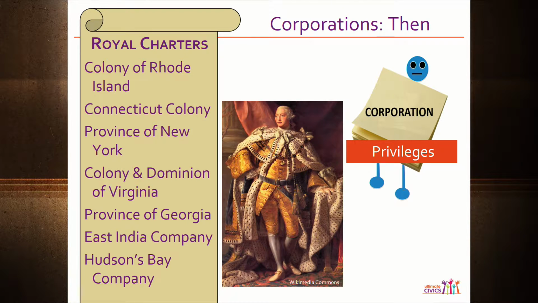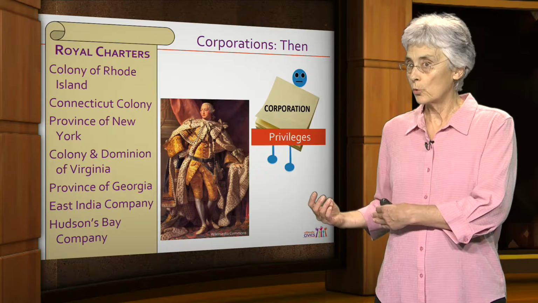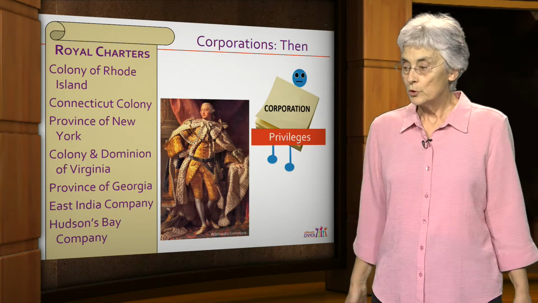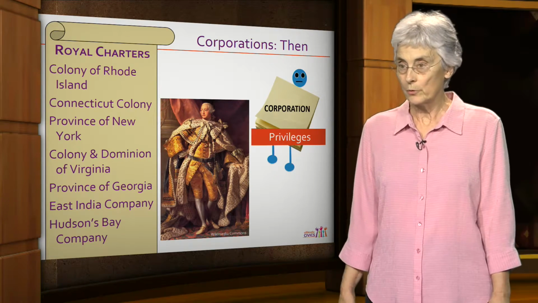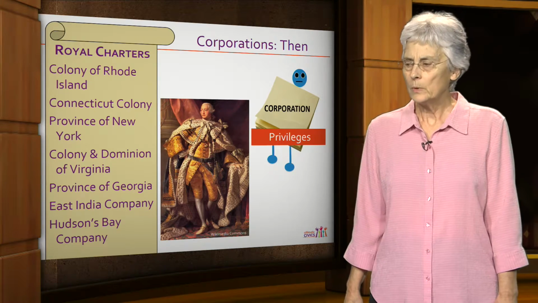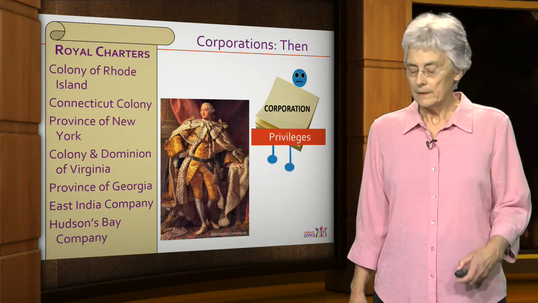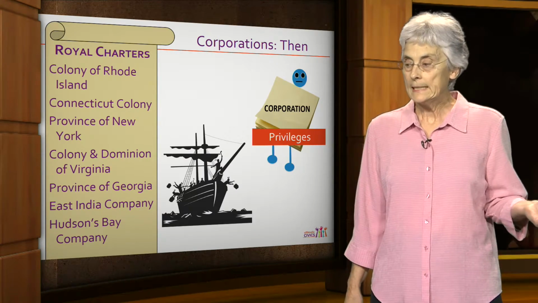These colonies had charter rights for limited self-governance. They could own property, collect taxes for the crown. They could pass laws, sue or be sued. Some could even quarter soldiers in people's homes during times of peace. This made them very unpopular with the colonists. For example, what was the target of the Boston Tea Party? It was the East India Company.